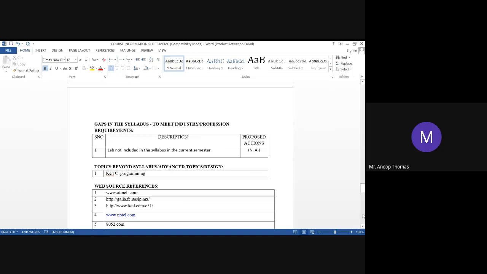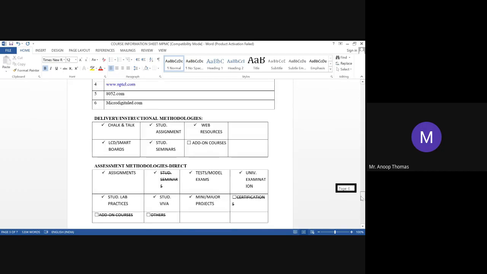If more time is available, we will move on to other more generic tools which can be used as part of your study. So these are some of the web sources which are available. The methods will be assignments, delivery methods. Chalk and talk is something which is gone out of the picture currently, but again we will be using the online modules, online modes of communication for doing the particular class. Assessments will remain as such.